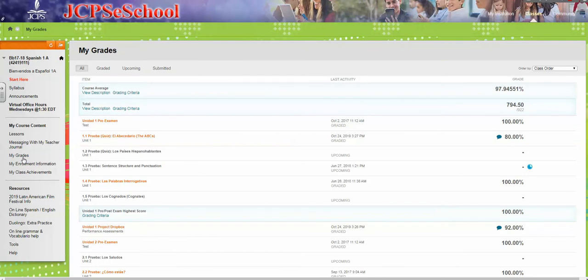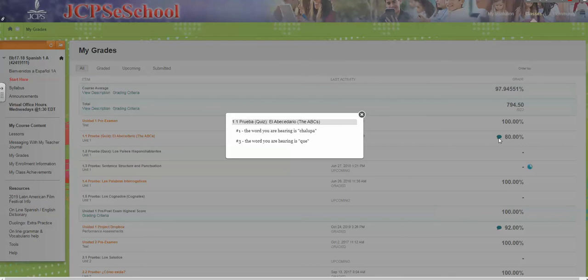We'll have a whole other lesson on how to understand the grade book, so I'm not going to get into everything that's on there. We're going to focus on feedback. You'll notice some of the grades have a little conversation bubble by them. That means there has been a comment or feedback left. One way to view that feedback is to hover your mouse over the conversation bubble, and it says view feedback. I'm just going to click on the conversation bubble, and there is the feedback.